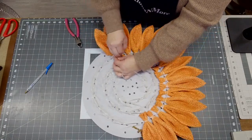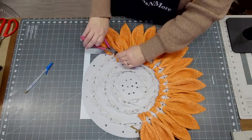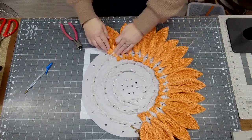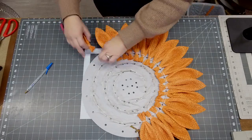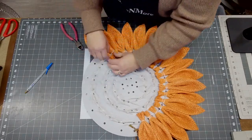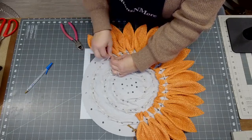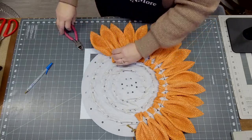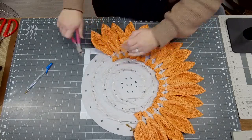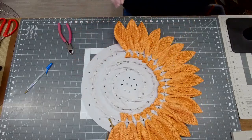Trying to get that shared one in the center. Those ones are the large holes, so you've got quite the gap. And this is where having the zip ties really helps, pushing all those ends to the side. Super pretty.